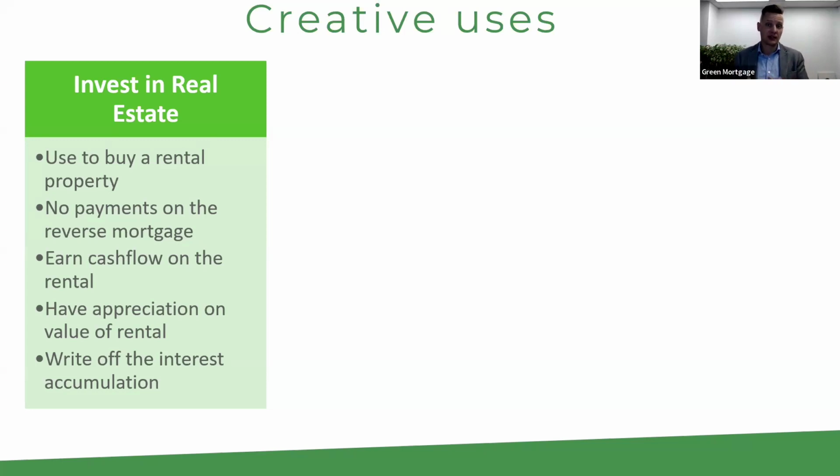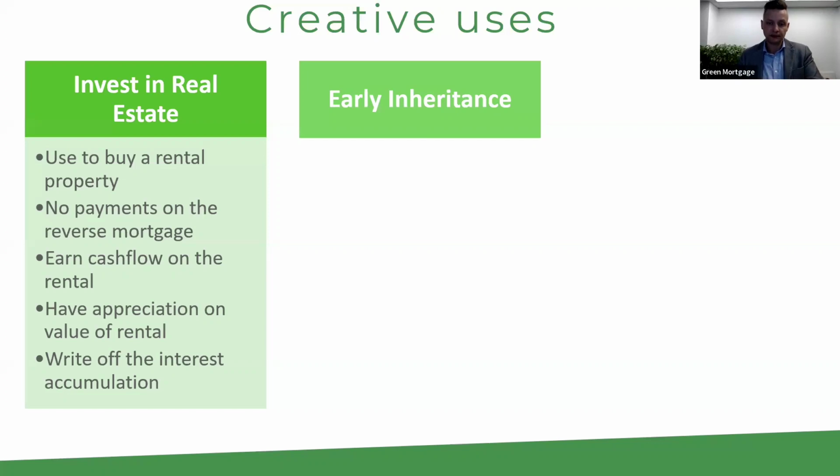So I really like this strategy, and I don't think it is a very common strategy, but for our clients that are real estate investors or wanting to figure out how to create an income for themselves in retirement, this is a great way because you don't have to qualify for the mortgage based on the traditional methods. So it's not based on your income. It does create an income for you. And now you own not only the home, but you also own another asset that is putting money in your pocket. And I do have an example that I'll show a little bit later that goes into a bit more of the numbers and details on that.